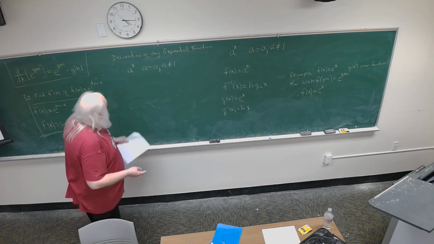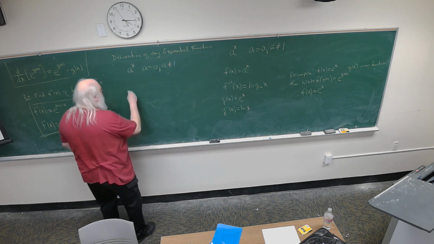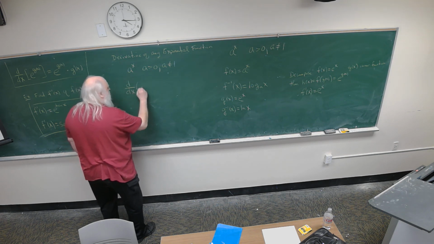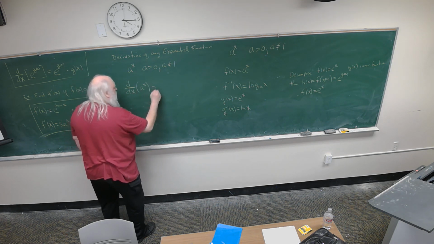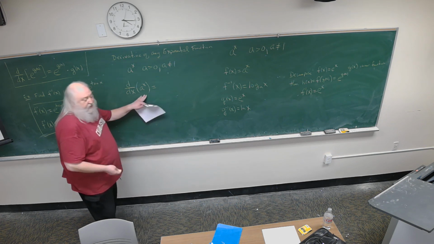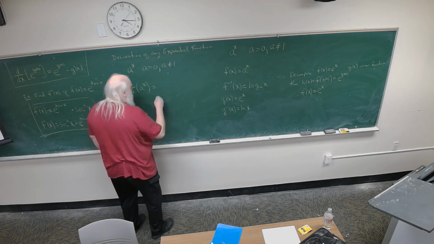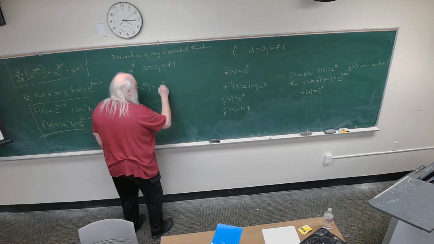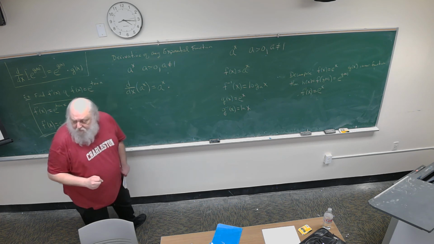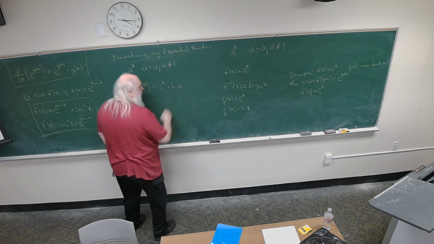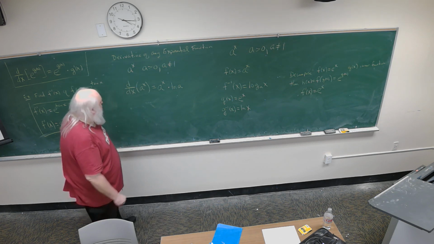Yeah. All right. So the derivative with respect to x of a to the x, well, you know the derivative of e to the x is e to the x, right? So you might suspect the derivative of a to the x is a to the x. But we have to multiply it by one more thing. And it's the natural log of a, the base a. Okay.